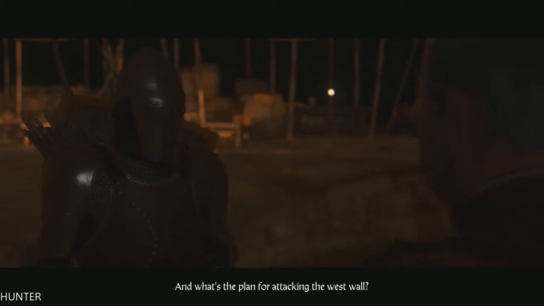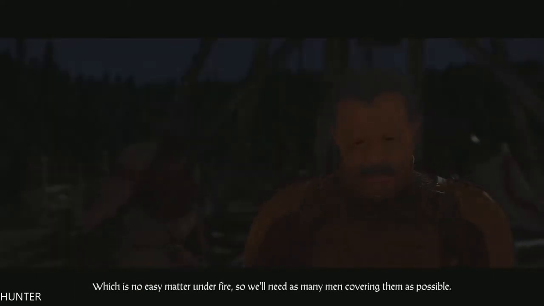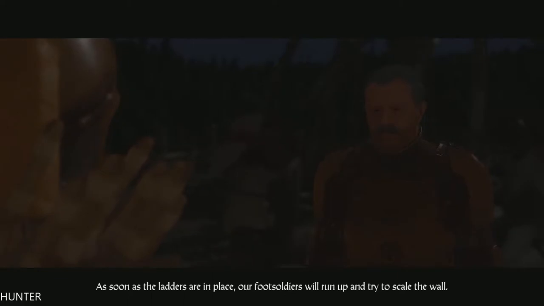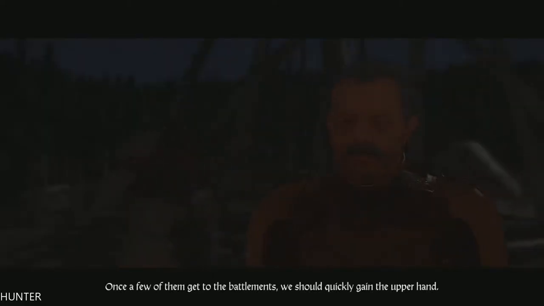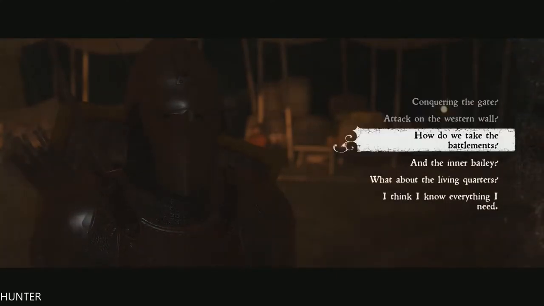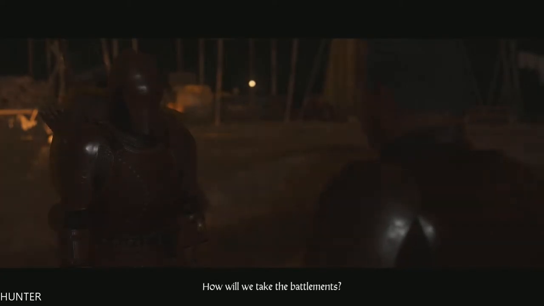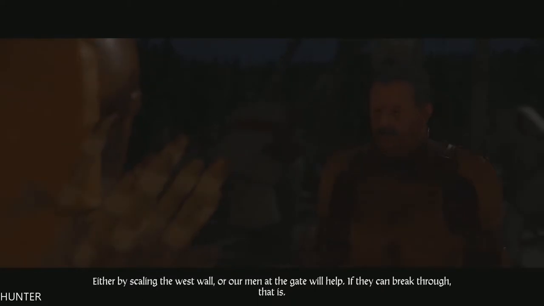And what's the plan for attacking the west wall? First, we have to get men to the wall with ladders. Which is no easy matter under fire, so we'll need as many men covering them as possible. As soon as the ladders are in place, our foot soldiers will run up and try to scale the wall. Once a few of them get to the battlements, we should quickly gain the upper hand. How will we take the battlements? Either by scaling the west wall, or our men at the gate will help. If they can break through, that is.